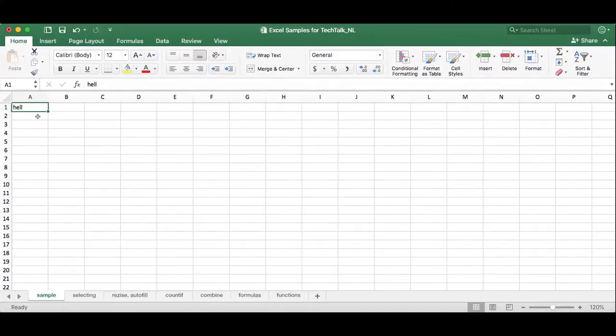So I've typed hello, but I missed the O. I want to add the O. So I click on that cell and I type an O, and I end up erasing hell and I don't have hello. This is an important concept. This is showing the difference between being on a cell and in a cell. If I want to go back and bring back the content I had before, I can click undo.